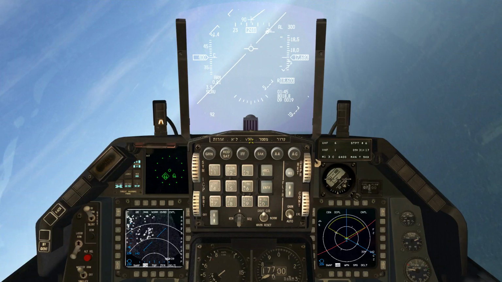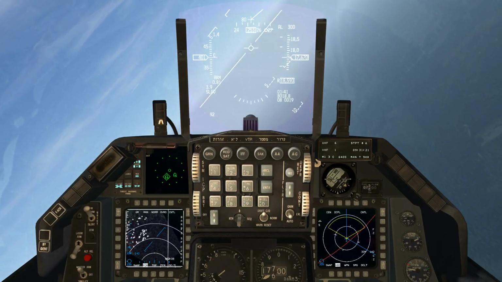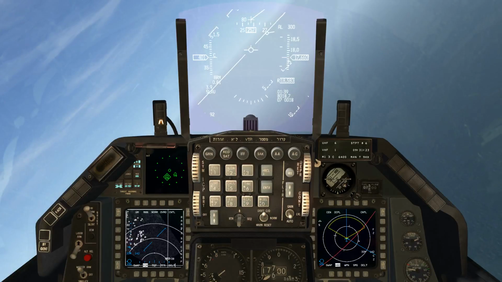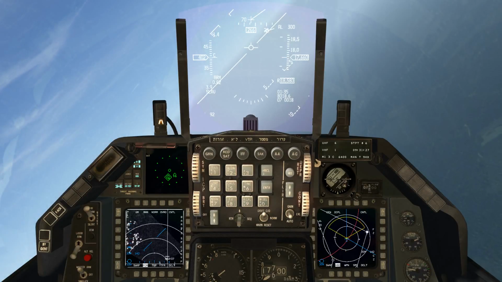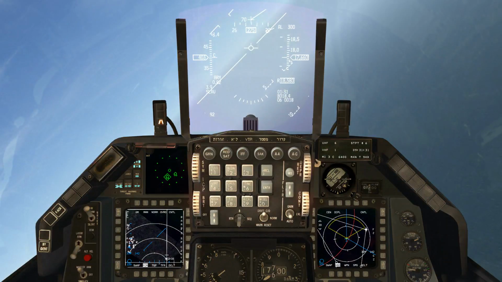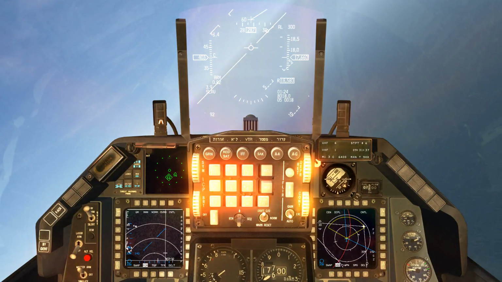I'm going to go to Cat 1 here. Get rid of that caution. This would be bad right here. I would be dead in just a few more seconds from an SA-10 missile, stepping across the line this way. That was not good. So we're going to keep our fingers crossed here. Hope we don't get launched on. That was a bad move.